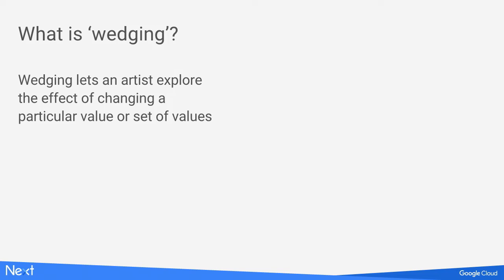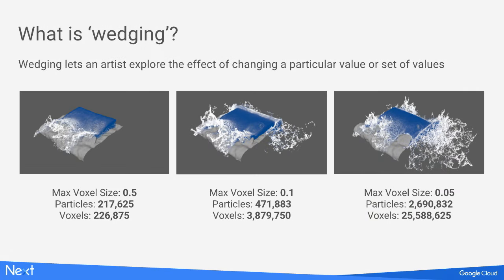So wedging is something that a simulation artist has to do. It's an old film term, moved forward into digital land. The idea is that you want to make a fluid simulation in this case, but you have to figure out what the value is. Everybody who's run simulations in this room knows that it's a nonlinear situation in terms of the solver. You can't just say, oh, I want to make the force double, so I'm just going to double the force. It doesn't always work that way. You need time on the box in terms of number of hours of working with the simulator. So if I would start a shot on a Monday morning, it might be Wednesday before I have run enough simulation passes to figure out what the vorticity is going to look like, what the impulse force looks like.